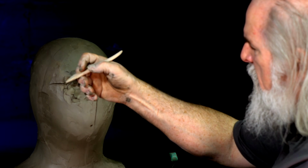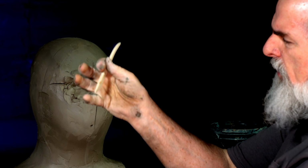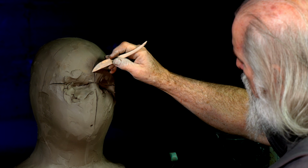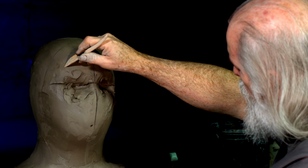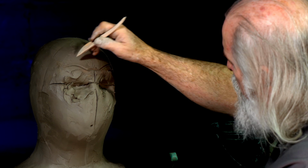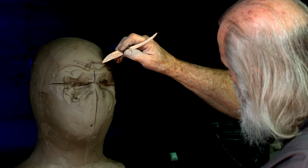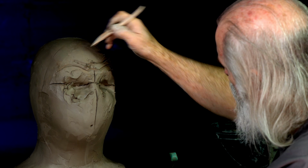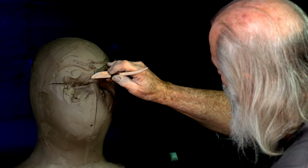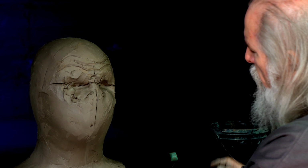Okay, so this tool I like because it's got like a little finger here that you can get into deep places and smaller than your finger. And this has got a point. And so I'm going to give him some wrinkles that looks like he's a little upset about something. And the wrinkles are not all the same. They stop and start and things. And so I'm just basically kind of drawing where I want the wrinkles to go. And then I'm going to enhance it.